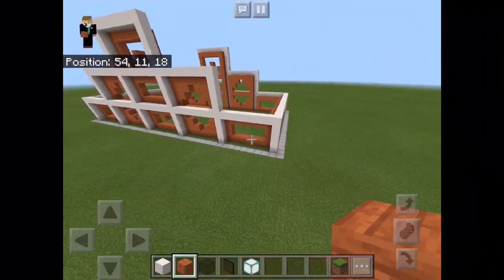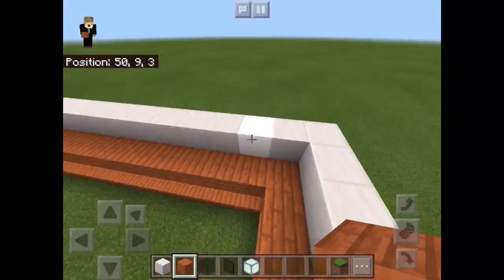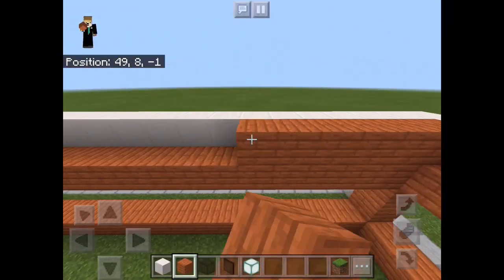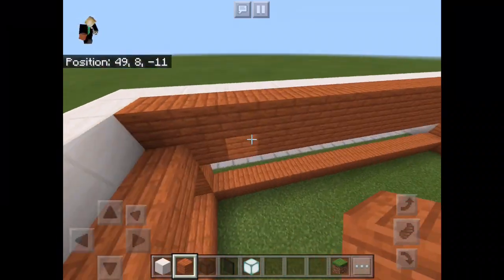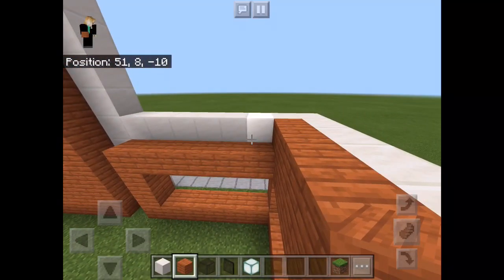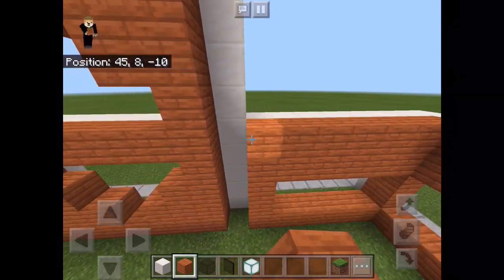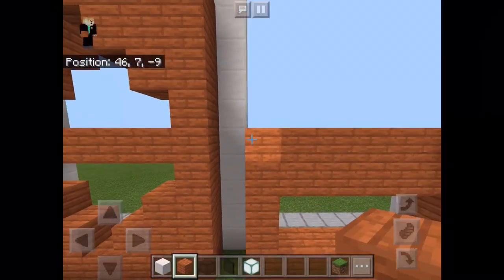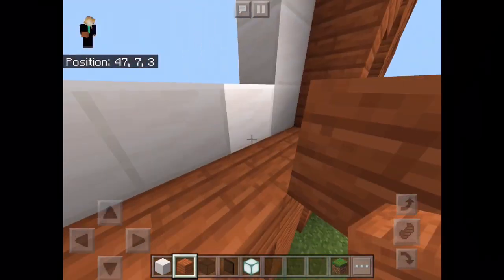Alright, so starting from the front of the building, it doesn't really matter where you are because it all looks the same. So you're gonna start from here, you're gonna place acacia planks all across on top of the windows. So from here, you're going to want to place 6 acacia planks across. 1, 2, 3, 4, 5, and 6. And then from there, you're going to want to extend the 6th acacia block back, all the way back to connect it to this quartz right here.